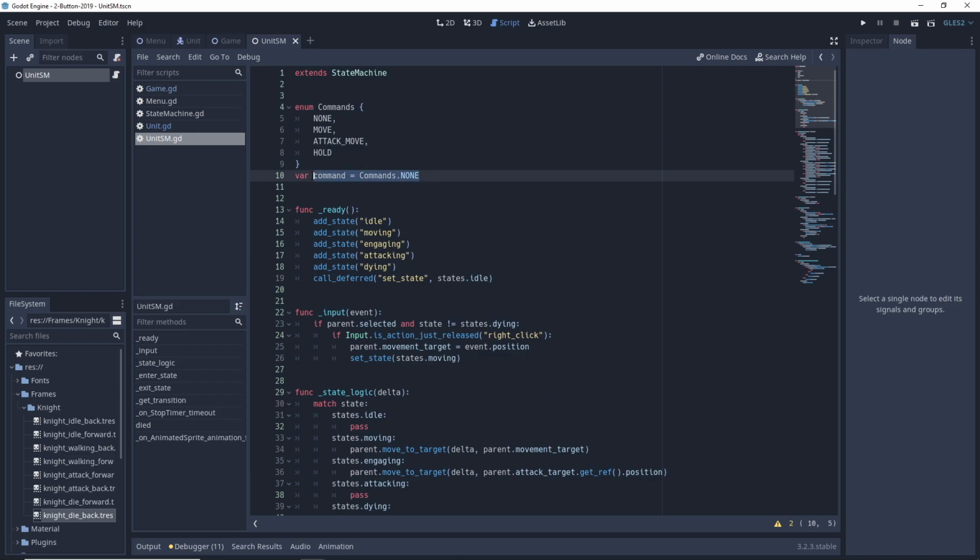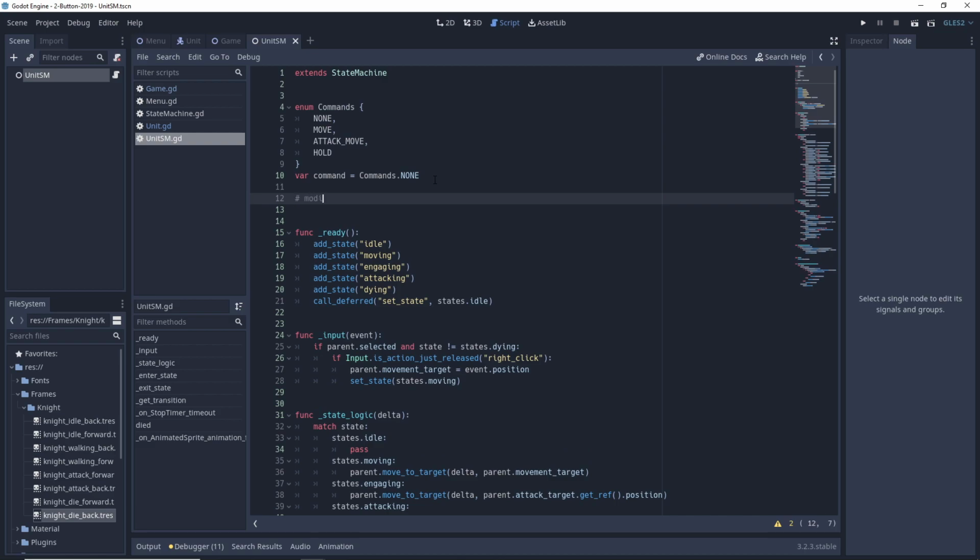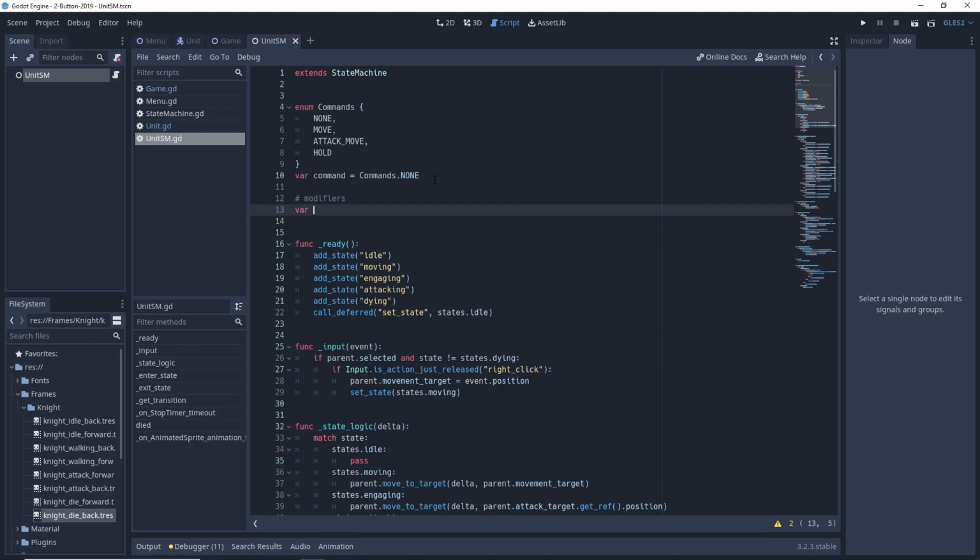And the way that we're going to give these commands is by clicking A, which is going to be a command modifier for attack move, and we will add modifiers, booleans. So the way that I did this before, attack move modifier equals false. When the player pressed A with selected units, it would change their attack move modifier to true. And when he gave them a command, like a right click command, it would do attack move as opposed to move. So this would set the command that we're giving. This is just move, and when the modifier is true, we set attack move instead.